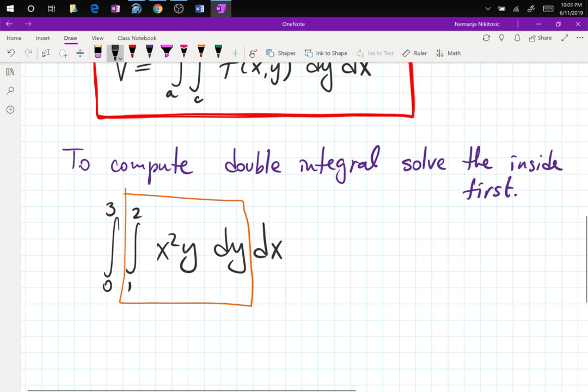That's what I meant. So I have the outer integral 0 to 3 dx. That's something that we copy, and we work on the guts. We are integrating with respect to y. X squared is a constant. So we'll copy x squared, and we have y squared over 2. That needs to be computed from 1 to 2, and you will be plugging that into y because you integrated with respect to y. Then you bring this dx closer.